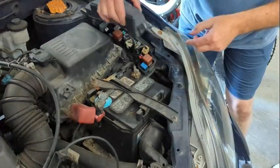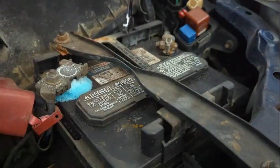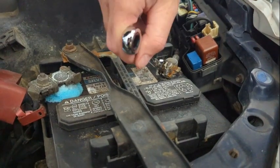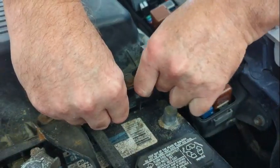First I've removed the fuse box lid just to give me a little more room. Being a Toyota, the space is limited. We then remove the negative battery cable. This screw takes a 10 mil, but I had to use a wrench because the socket wouldn't fit. We loosen that up and with a little wiggling we can remove the cable and set that aside so it doesn't touch anything.